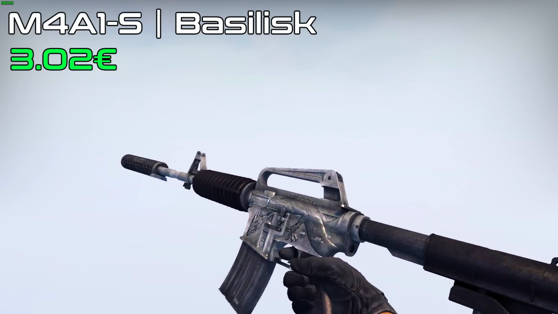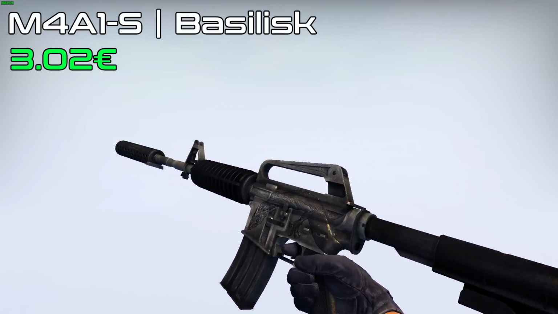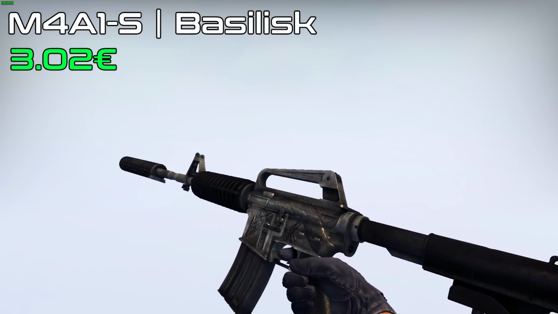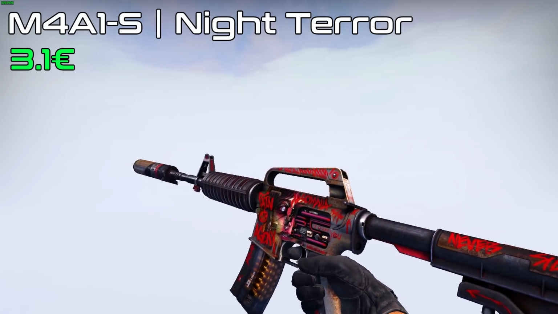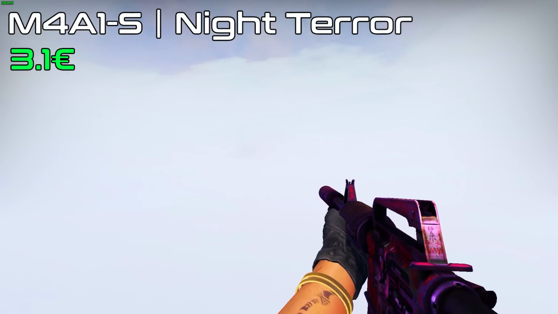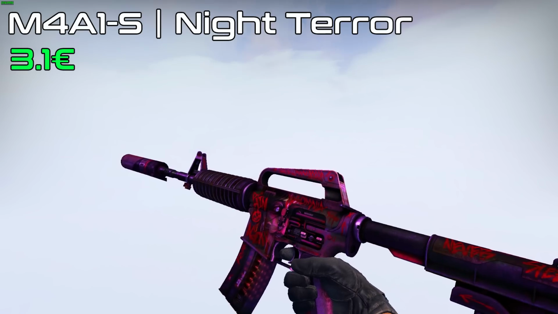M4A1-S Basilisk becomes darker with a higher float and gets this interesting look. M4A1-S Night Terror gets a very cool looking effect in Battle-Scarred. With a higher float, it becomes more purple.